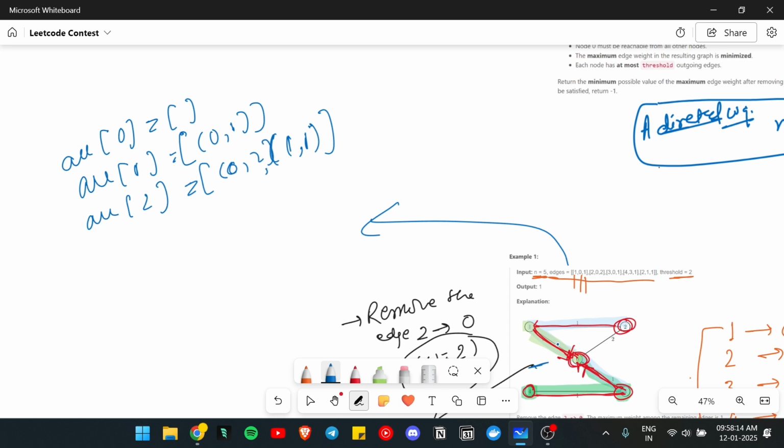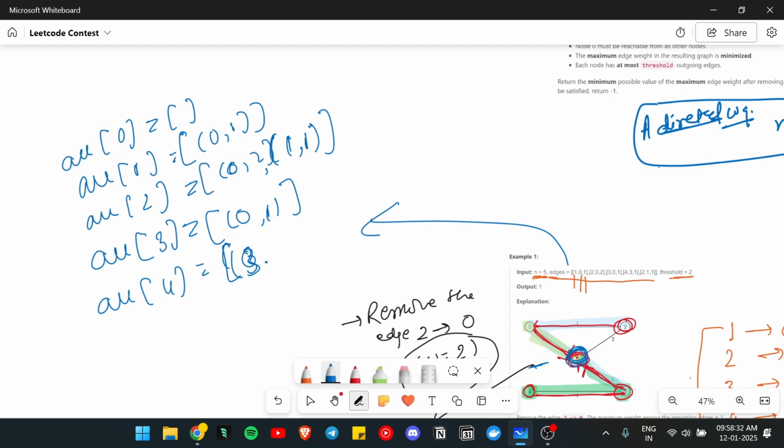ARR of 0 is the init position. ARR of 3 is 0 comma 1, and the last, ARR of 4, is 3 comma 1. Okay, so these are the conditions we have to perform here.